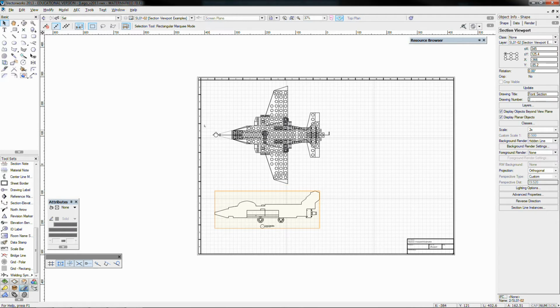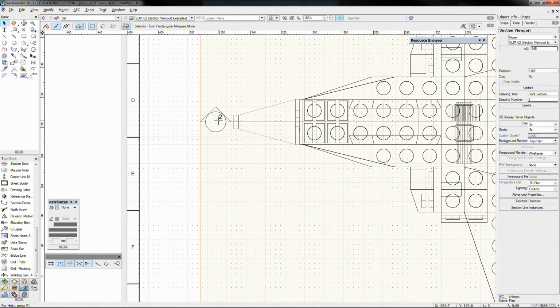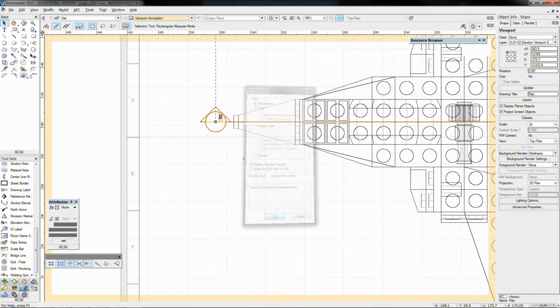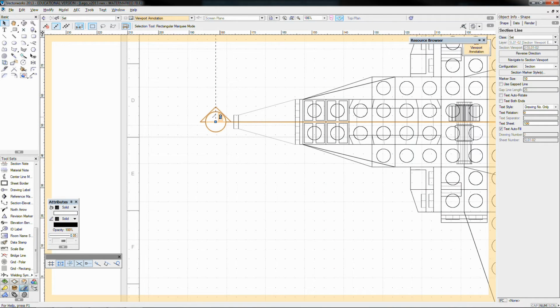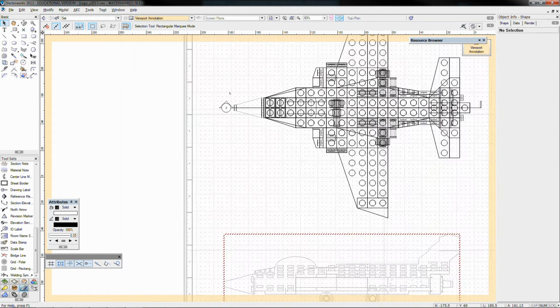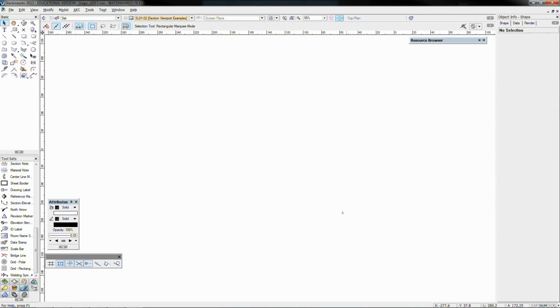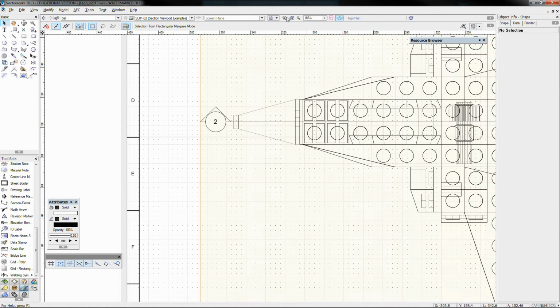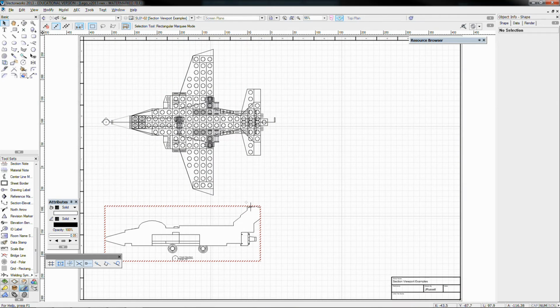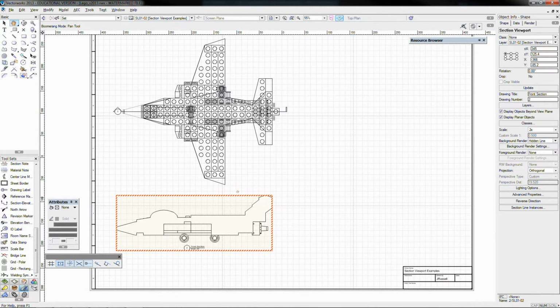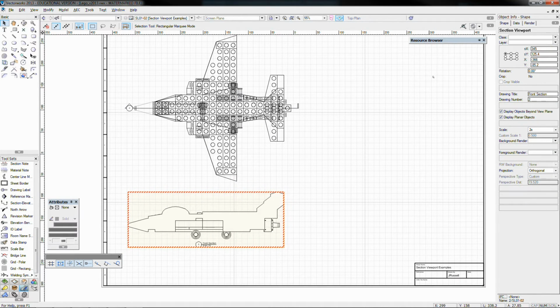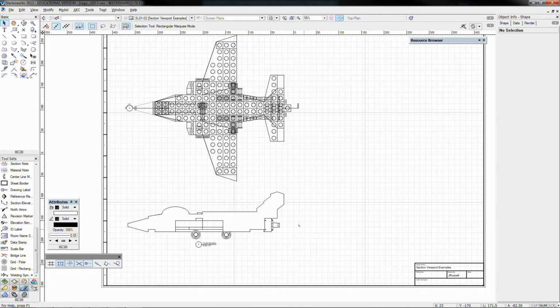So that's as if we slice this along that line across here. I might have to go into the annotations of this and fix up a few bits and pieces, such as moving this across for some reason, popping that into there. So you can see the section line has been created across there for us, and this is the representation of our section down here once it re-renders in. There we go. Now anytime you see this red border, as we've probably discussed in about lesson 4, it just needs an update. So we can left click on the viewport itself, and over here click the update button, and it will redraw that for us there.